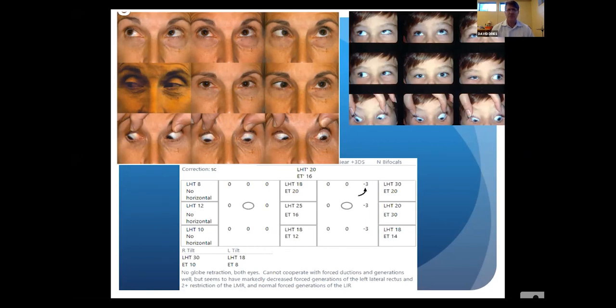She also has an esotropia in primary gaze that increases in left gaze with an abduction deficit. If I could direct your attention to the photos, you can see she may have some globe retraction when she looks into adduction, which is typical for Duane syndrome with co-contraction of the medial lateral rectus. But look what happens when she looks into left gaze - her left hypertropia actually increases along with her abduction deficit. That's quite unusual with Duane syndrome.